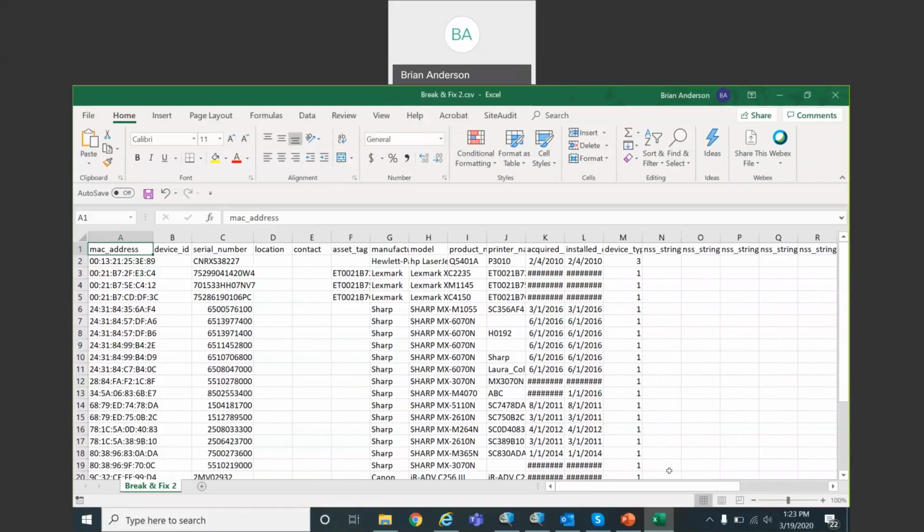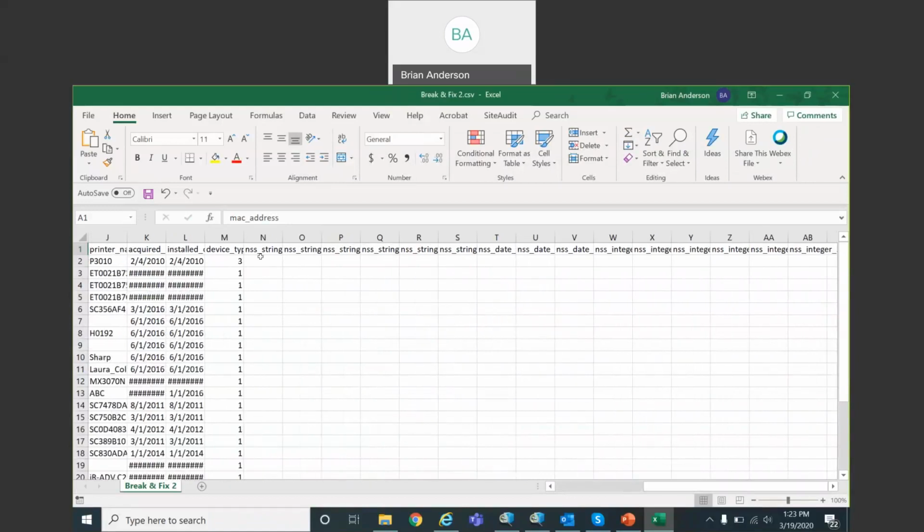And if I move across here on the columns, I see these are all the different custom fields that I could have. So I've got the 6 strings, I've got the 3 dates, and I've got the 6 integers here as well. So now I could go ahead and fill that in if I wanted to, and then re-import it.